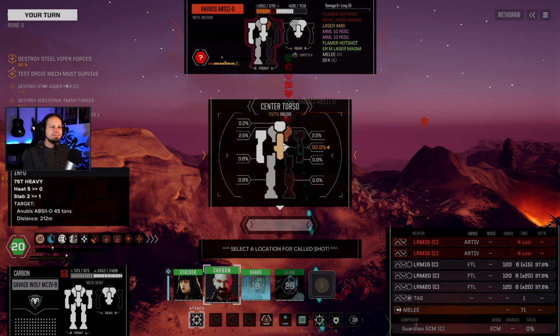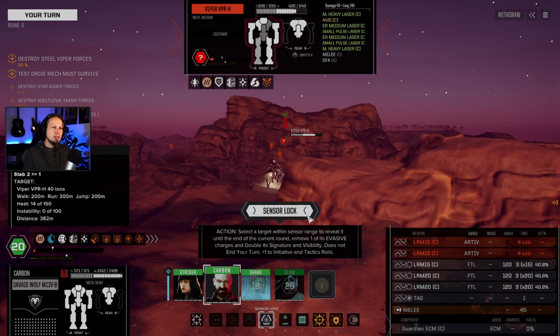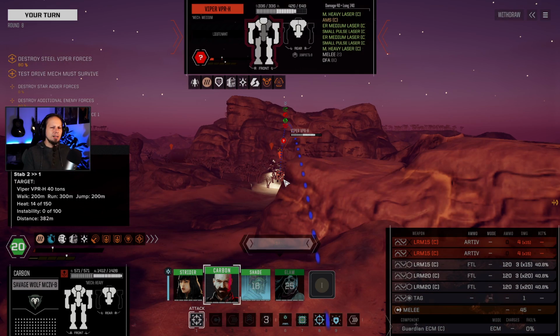Anubis is an obvious target, but it's kind of on the ground and I don't really have the best hit chance there. I want to go ahead and sensor lock the Viper. Just, you know, balancing the game a bit. I've got a sensor lock. You have a 40. 40 is decent.